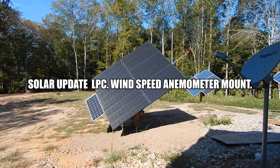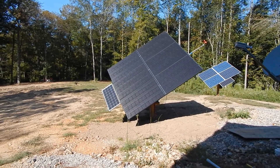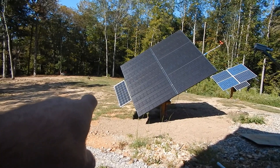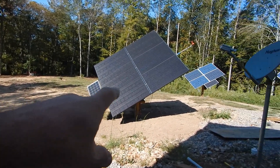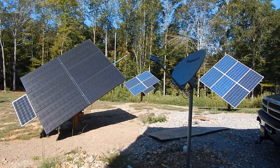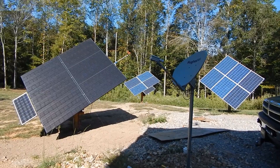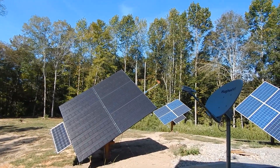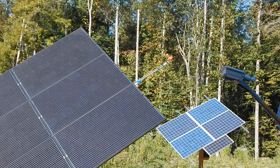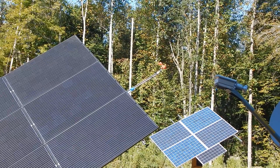Good morning. I'm doing a little update on the work I've done cleaning up my solar. On the bottom here you'll see I've got the panel to charge the batteries. Out on that back one I've got the other panel up on the tracker to charge the batteries that control the actuators. And then up here on the top I've moved the anemometer out on that piece of unistrut, and the little blue thing is the sensor.